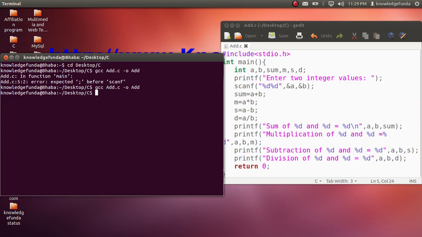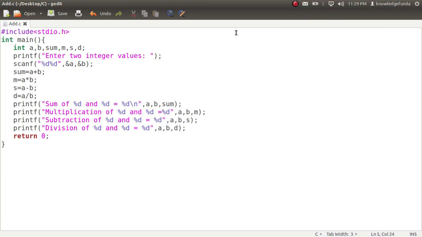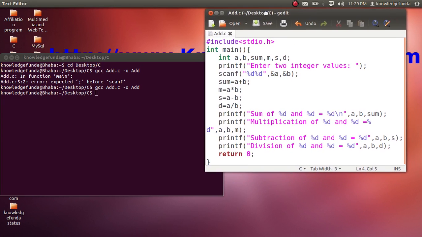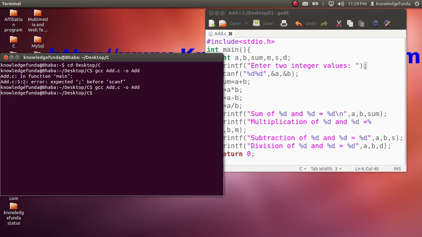Now it is successfully compiled. So you have to remember one thing, that every C statement always ends with a semicolon, and you have just seen that I missed a semicolon here and it gave an error.